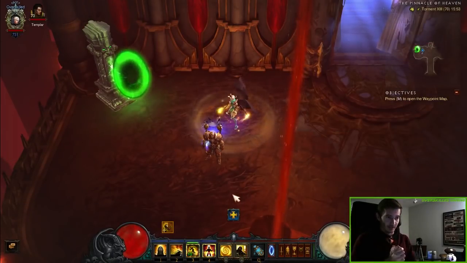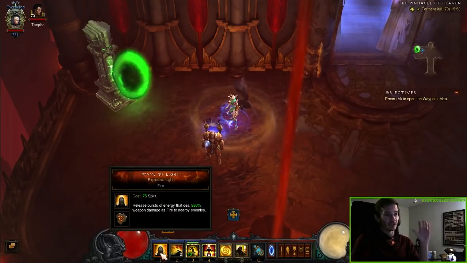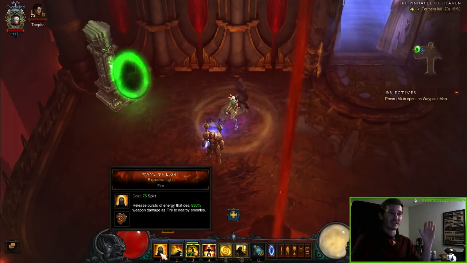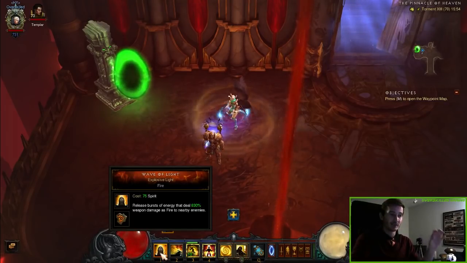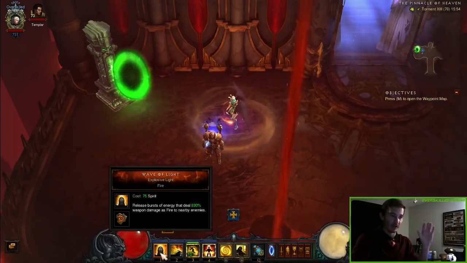Let's see what skills we use. Our first skill is Wave of Light with Explosive Light. That is not so important, but I wanted, when I have completed all the objectives, to just deal with the rest of the minions, to just kill them very fast.